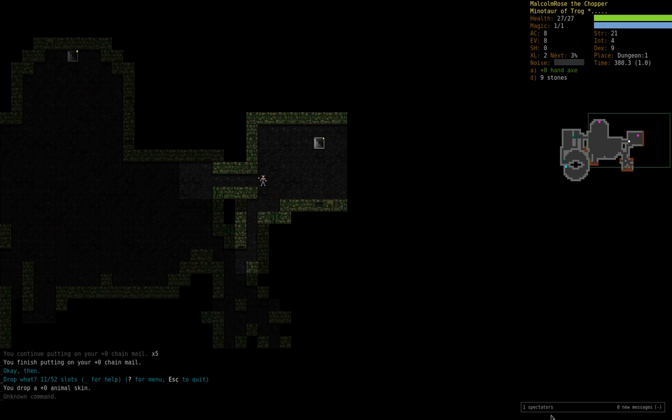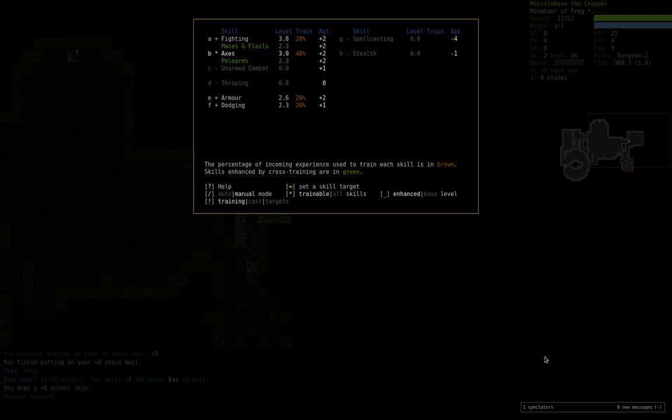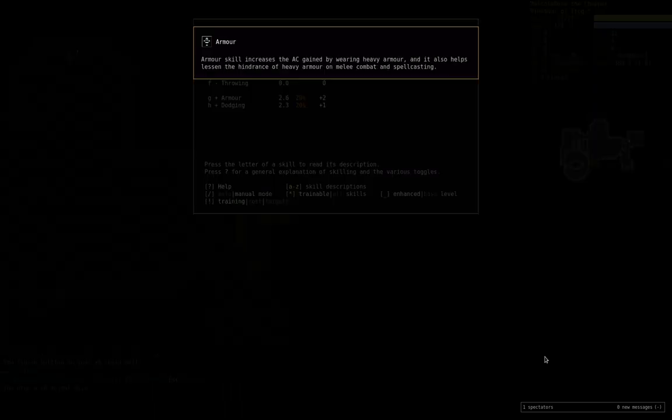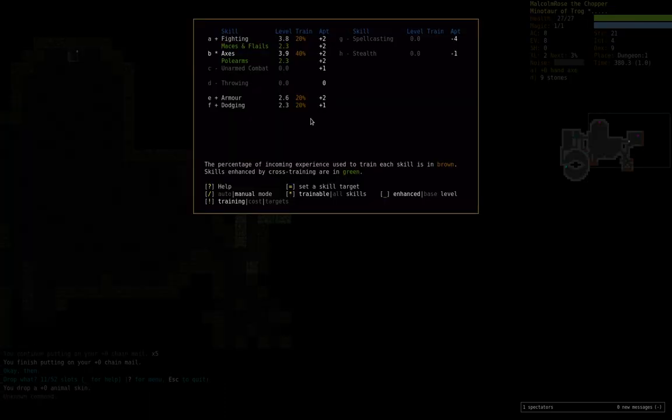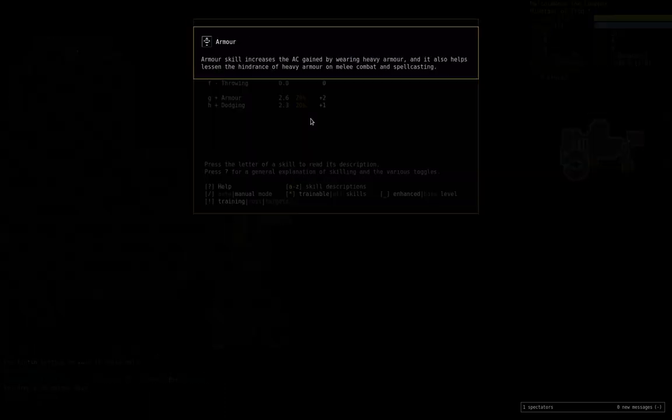Another thing I kind of want to... Well, okay. So I'll go ahead and explain it. So if I were to press question mark here to get help and go to armor... So this is my skill menu, if you recall, right? So I pressed M to get here, I pressed question mark, I pressed G for armor.